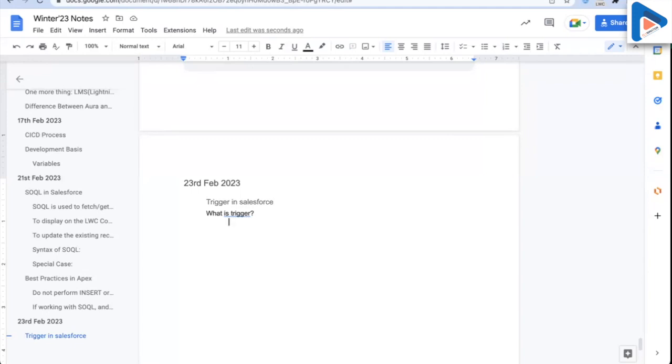Changes means that either a record is inserted, or a record is updated, or a record is deleted. Only these three are the changes related to the database.